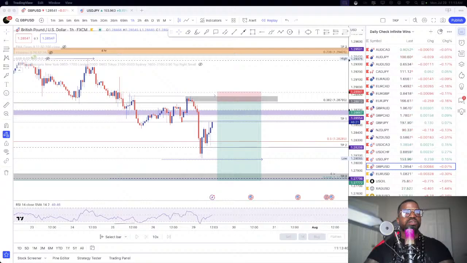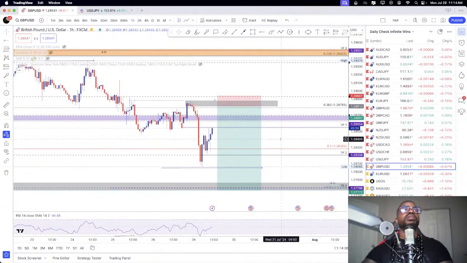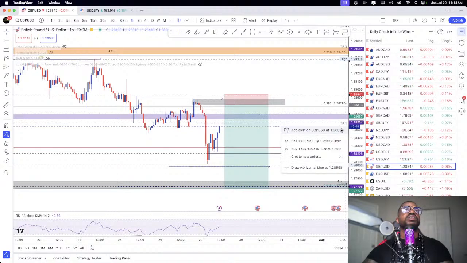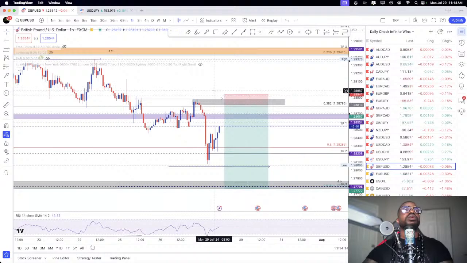Now, this was one of the first times the setup on Pound USD is cleaner than the one on Euro USD. Euro USD is normally the smooth one. 27798. Boom. So just that quick, 10 seconds, I put in this trade. And that's all it takes, man. All right, so let's just wait again. Let's not play around.